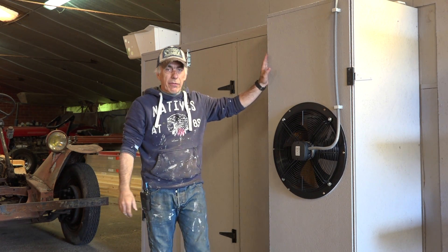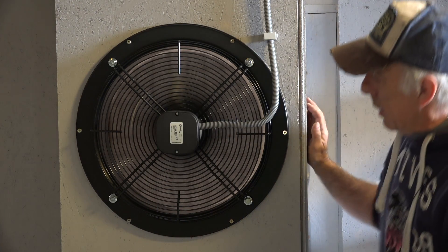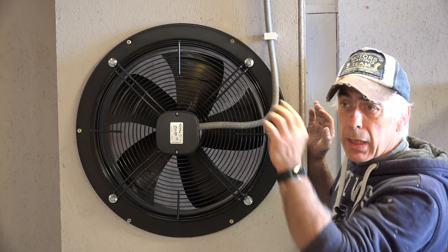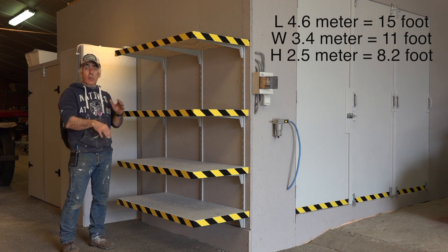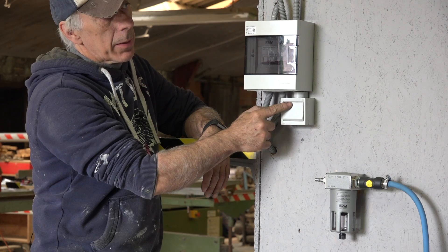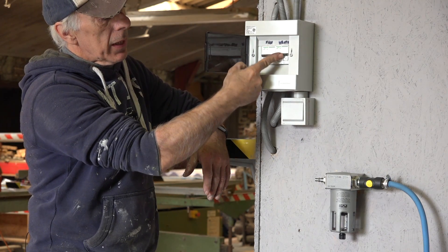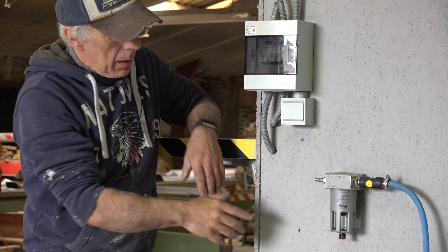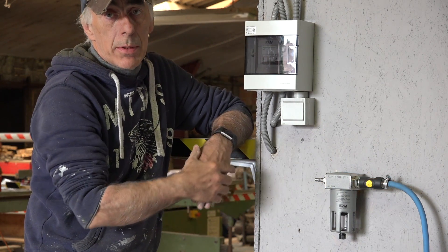Here we've got the intake fan, it's all controlled on a central panel. You can see how quickly it spins up — it's sucking in here and blowing into the cabin. I haven't taken any shortcuts with the electrical cabling; if you do something with electricity, do it right. The paint booth by itself is about 4 meters 60 by 3 meters 40 and 2 meters 50 high — it's translated to imperial on screen. The light switches are underneath the breaker panel, with controls and fuses for the fans and the heating system — those are both breakers and fuses, which makes it quite safe. Over here we have the water separator; the air compressor hose comes onto this side and this hose goes into the cabin to provide compressed air for spraying purposes.